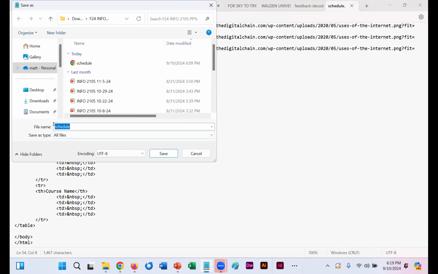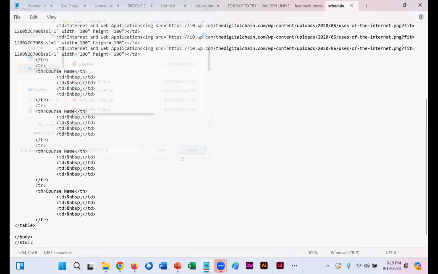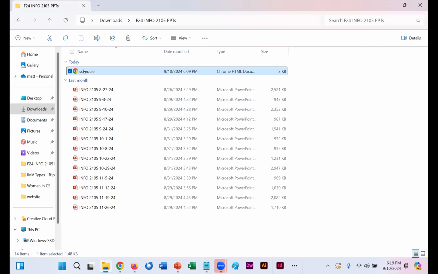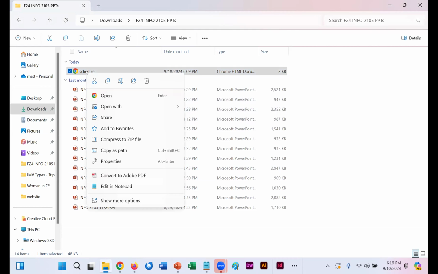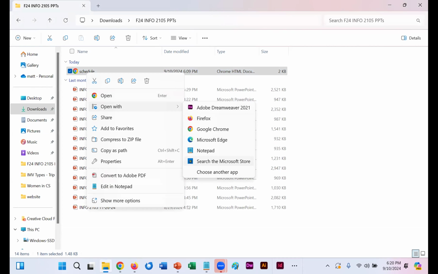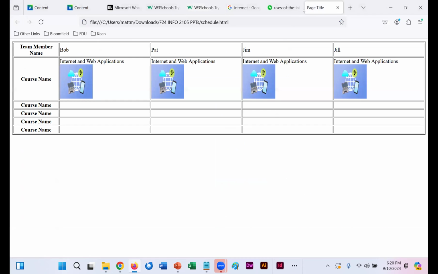Whatever you name it, HTML assignment, assignment 1, whatever you want, it would be that name followed by .html. Then you click save. Then you'll find wherever it is, right click it and select open, in this example Google Chrome, or open with whatever web browser you choose. It'll open up in the entire web browser, and you can see exactly what you have.